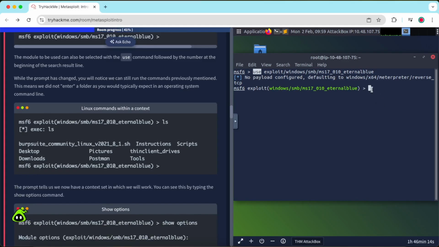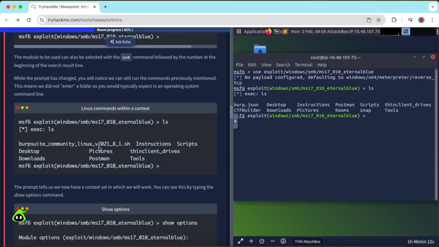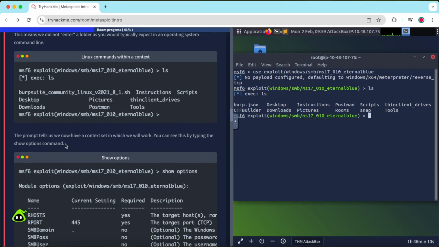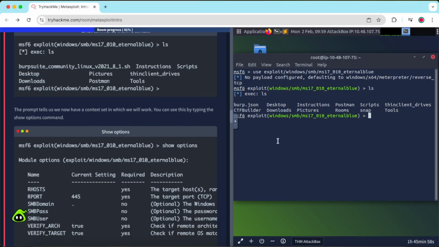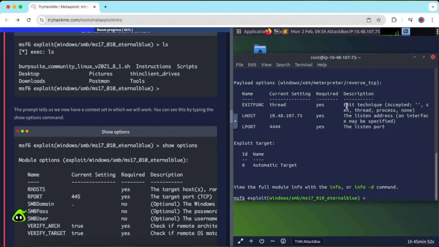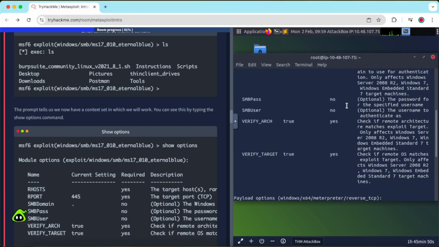The prompt tells us we now have a context set in which we will work. You can see this by typing the show options command. If we give the command show options, we can see all the options.